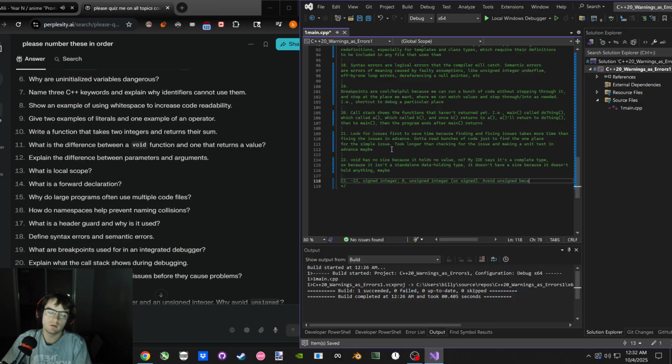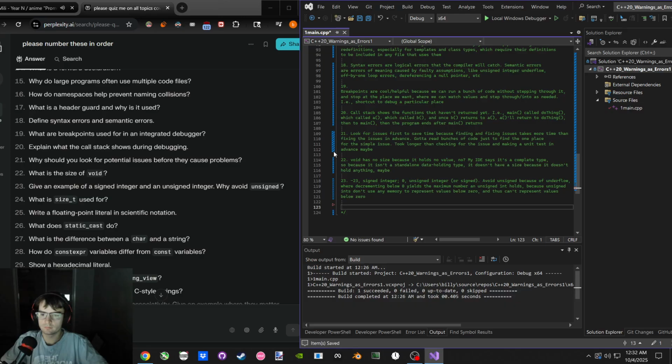Avoid unsigned because of underflow, where decrementing below 0 yields the maximum number the unsigned int holds, because unsigned ints don't use any memory to represent values below 0 and thus can't represent values below 0. Avoid because of this danger when possible.